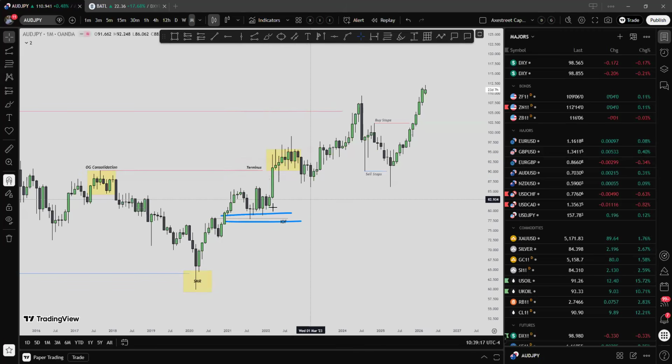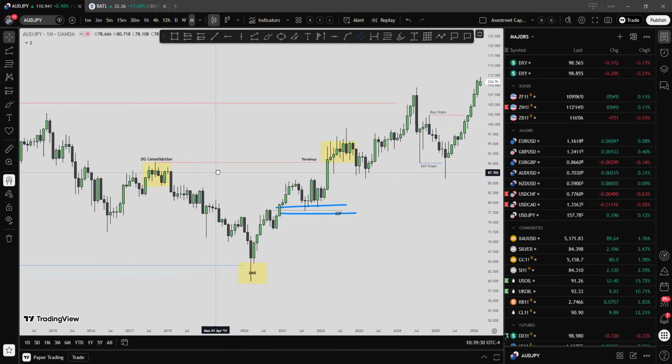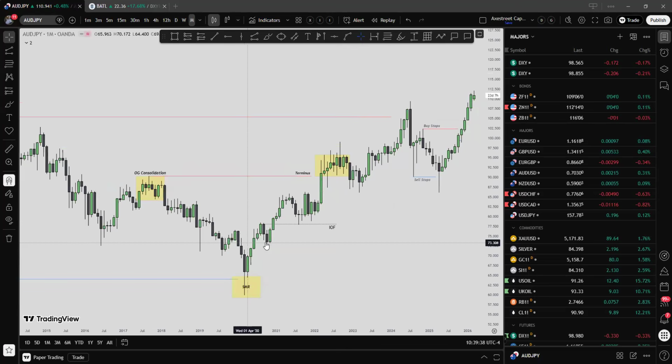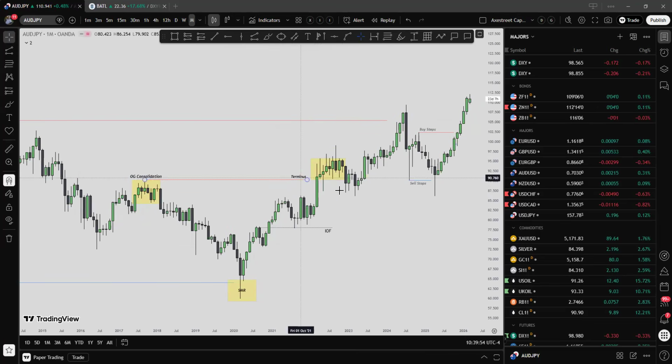Now we have an open draw. The market traded 75% of the way towards terminus already. So why is it really going to turn around now? It's most likely not going to turn around. I can see this, you can see this, the institutions can see this. This is a super high probability trade. Okay, it's a really high quality trade. And even the low risk buy was a good trade in this scenario. It was the better entry, the earlier entry. The entry offered a lot better risk reward in that case. But if you are able to refine it and find a 1 hour entry or 4 hour entry, you can still get 2, 3R out of it all, right?